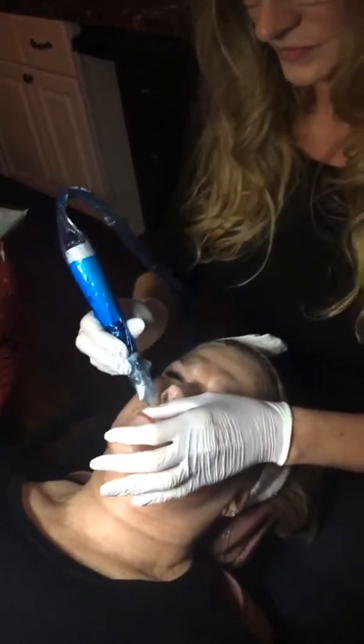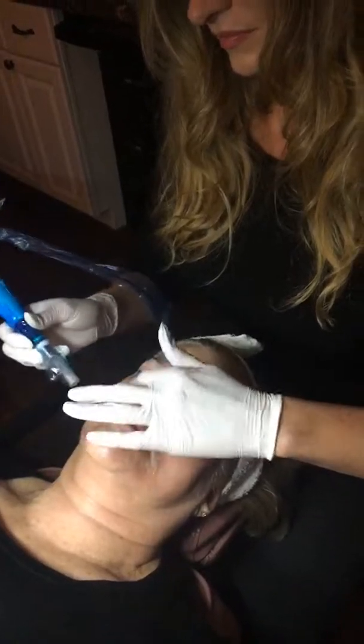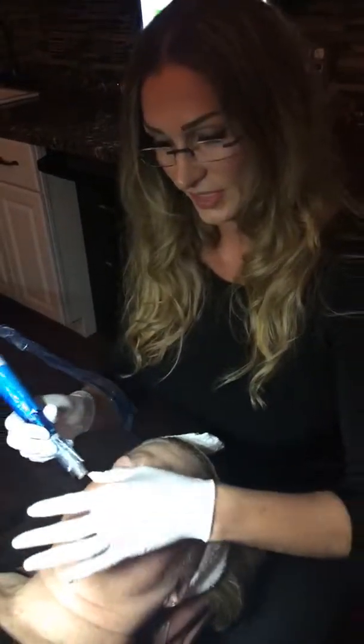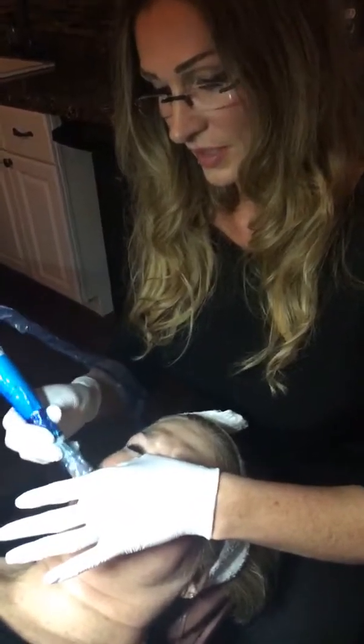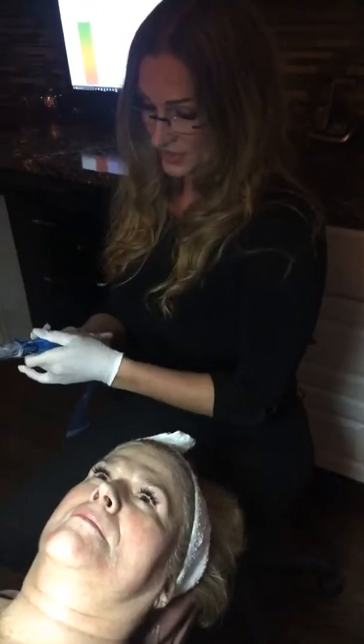Andrea is also asking, is there a certain age you would prefer to be at? Would it be good for preventative care? You should start taking care of your skin at the age of 30 because that's when we start aging. Doing things like this, a little bit of facial toning, a little bit of microdermabrasion, just things that are going to help preserve your skin. Absolutely. Because that's when you're going to start seeing things like lines, and you're going to go, where did that come from? That's usually around 30 is when you start thinking about skincare, because then you're going to start seeing the signs of aging.